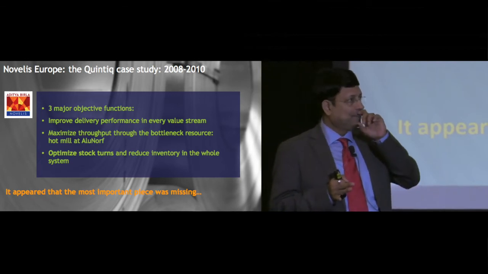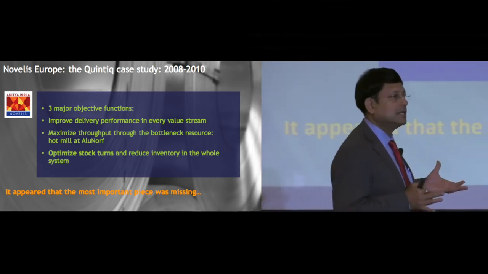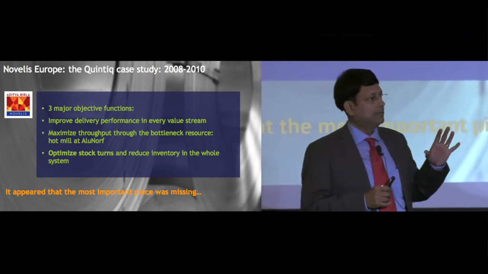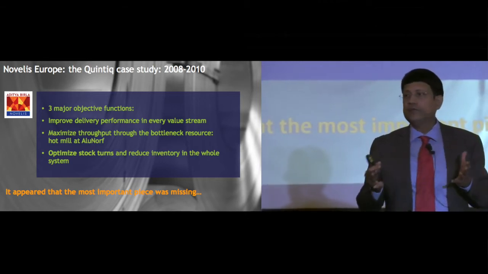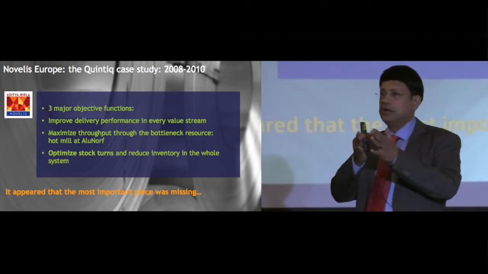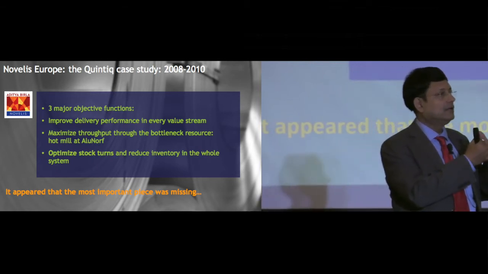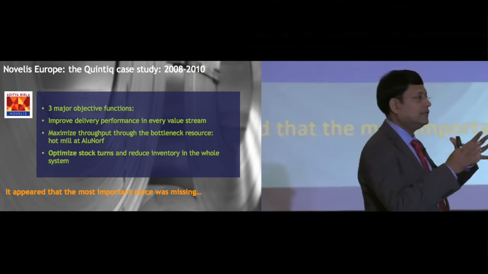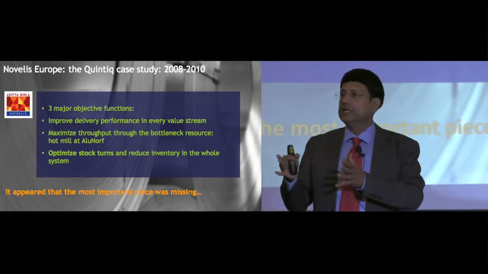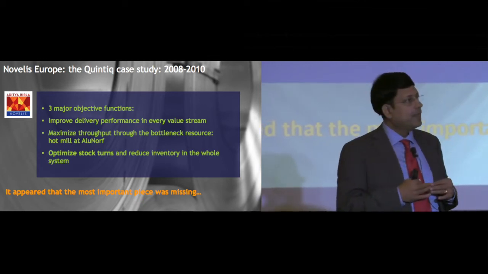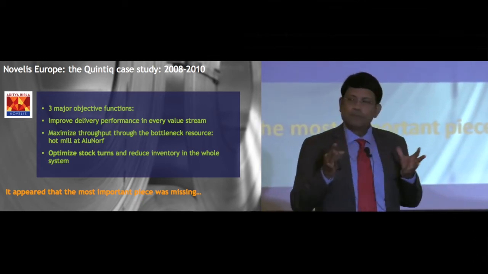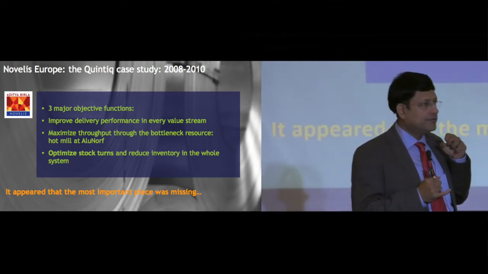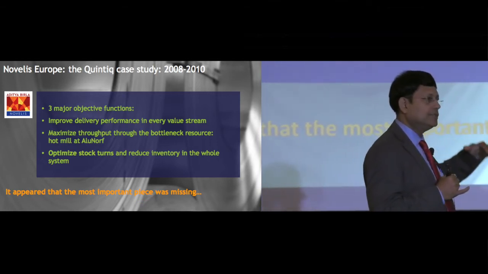And thirdly, we had to optimize the stock turns. So when we started this journey in 2008, we had stock turns at the level of 4. That means you were carrying 3 months worth of inventory in your entire chain, starting from very primary metal or scrap to the final product, which could be in different stocking points. And you also had intermediate stocking points and intermediate WIP. So overall, the entire inventory of the system was very high. So this was the driving force for us to also reduce the inventory.